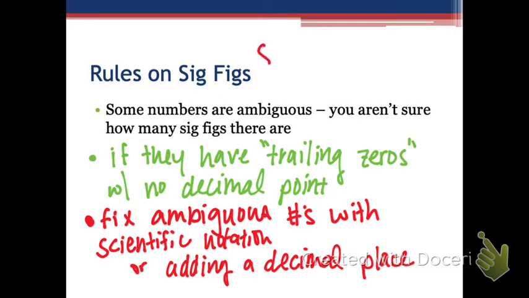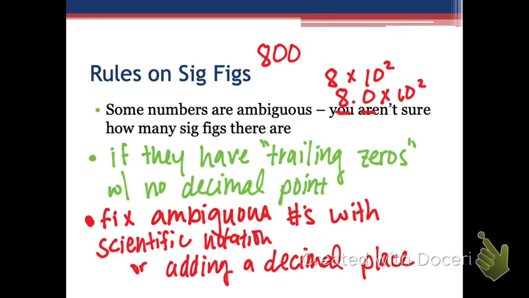So let's say I needed to give the number 800, but I'm only allowed to have two significant figures. How would I do that? If I need to represent the number 800, but I'm only allowed to have my answer in two sig figs, how would I do it? Okay, very close. Not just 8 times 10 to the second, but what would it be? 8.0 times 10 to the second. Very good, right? Because there's my two sig figs, and I still am representing the number 800. Very good, okay? Tell me what questions do we have with identifying our numbers of significant figures.